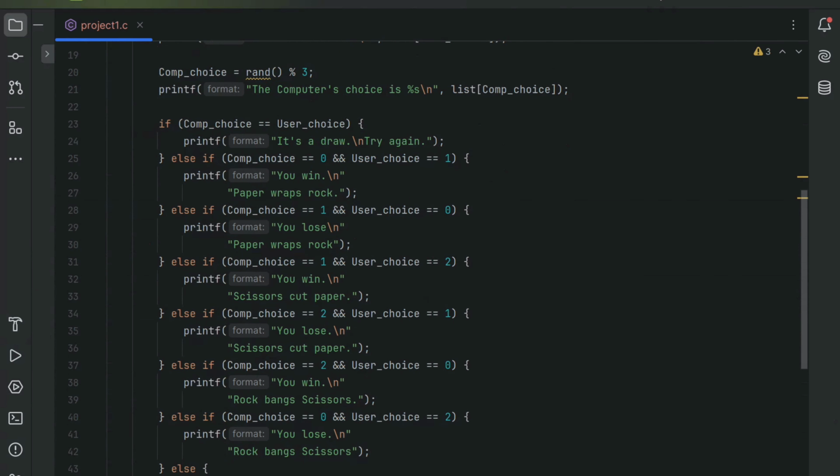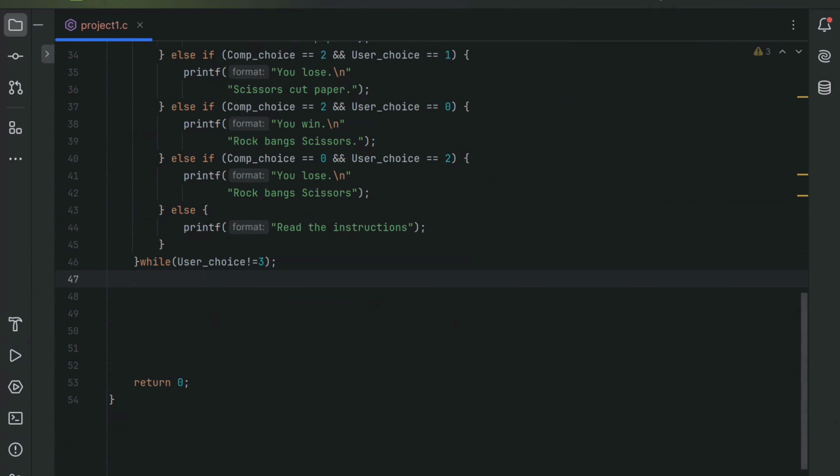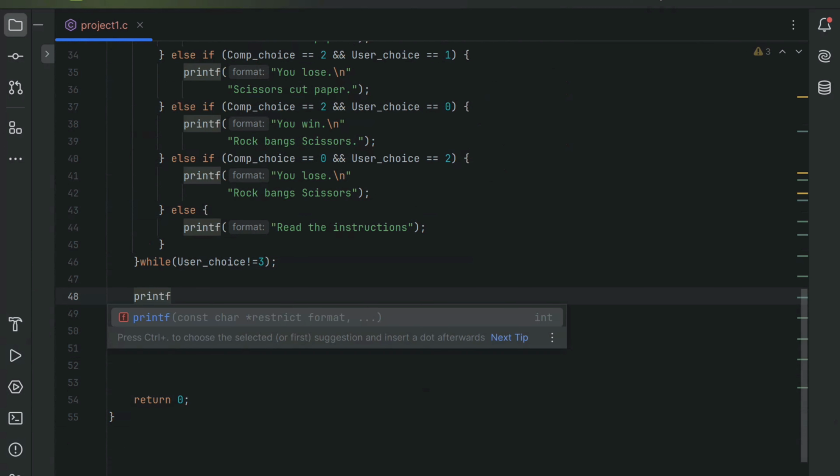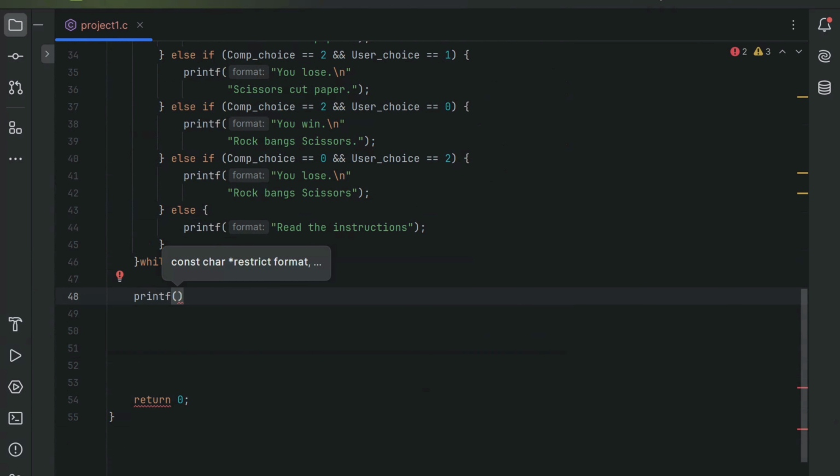And let's print something for our user, printf, thank you for playing.